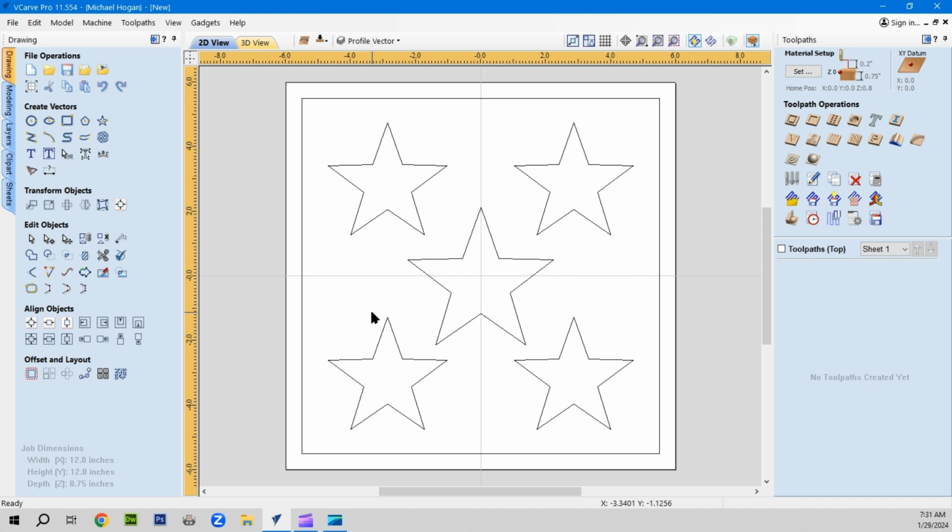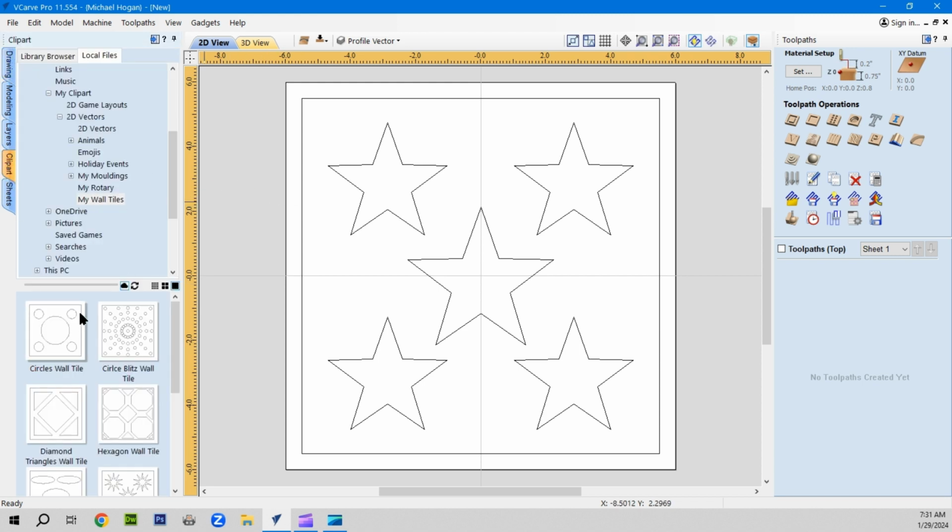Or you can use these on the wall, which would be a one-sided project, and you lay them out all on a wall, and it decorates your wall. So there are other uses that these could be used for, but those are just two of the types of applications that you can use them for. But anyway, what I'm getting at here is how you can save clip art and anything to your computer.